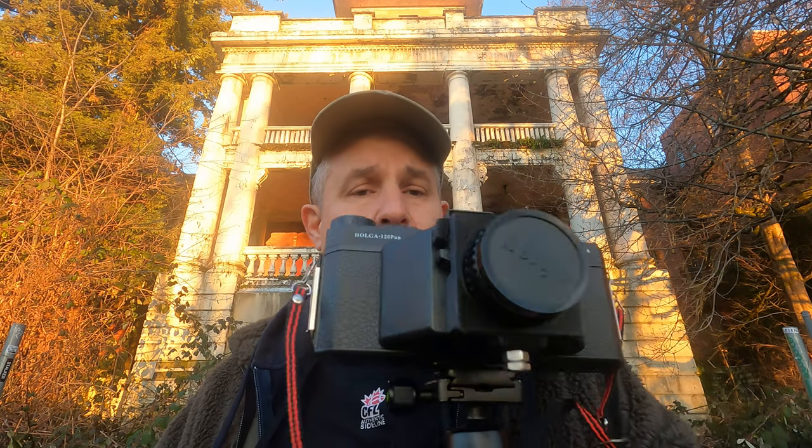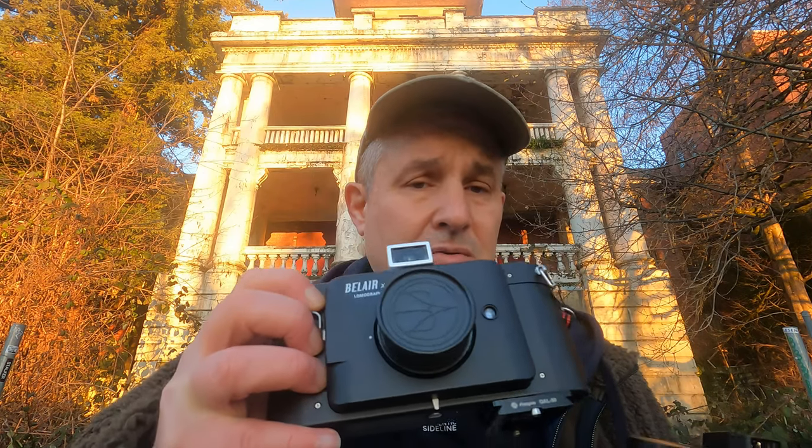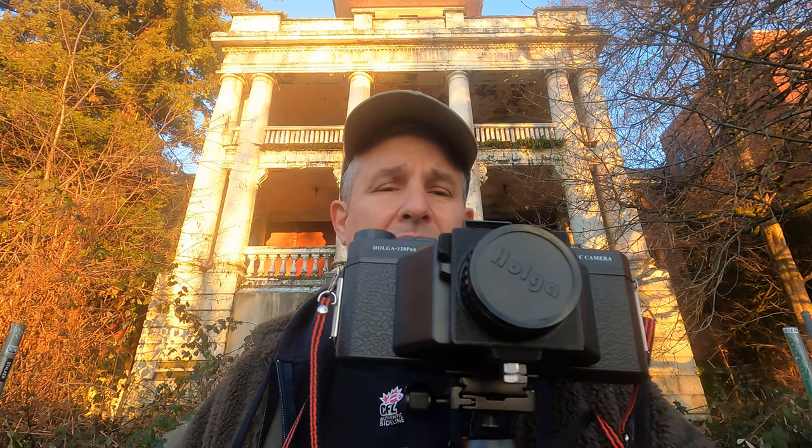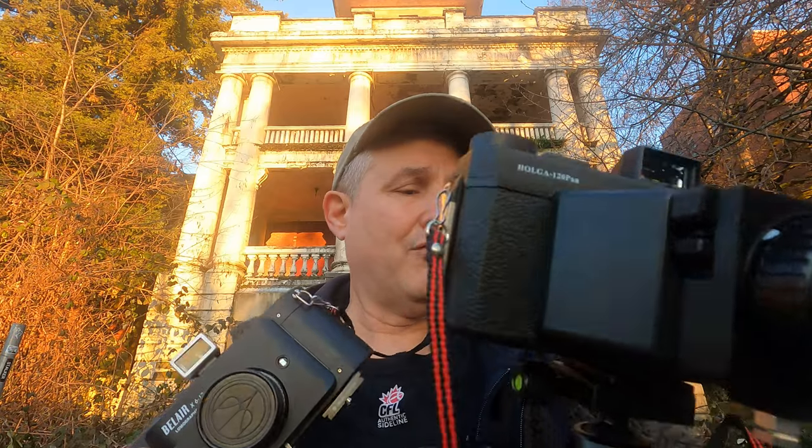I have a little bit more experience with this one than I do of this one. In fact, I only used this one once. I've probably used this one 3 times. So anyways, I'm going to try and figure that out today. I've got HP5 in both of them, and because of the format 612, I only have 6 exposures, which is fine by me. I won't have to be here very long. I can get home and I can develop. So anyways, I'm going to wander around and I'm going to take pictures.